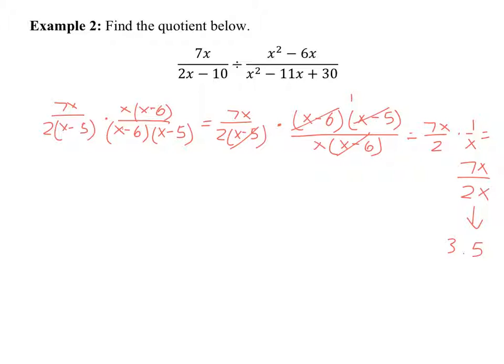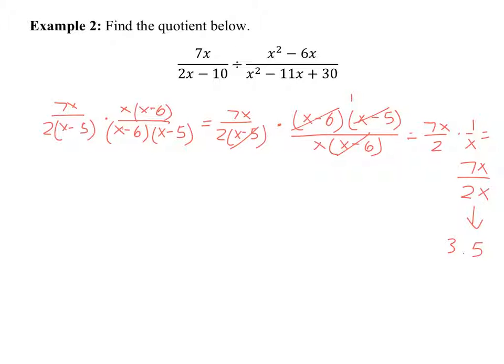So you'll see here that there's no variable in your answer. You get 3.5, just 7x over 2x, or 7 over 2. A lot of cancellations here. If you forget to multiply by the reciprocal, things aren't going to cancel. So if that happens, think to yourself, did I forget something? Because things probably should cancel and reduce, right?